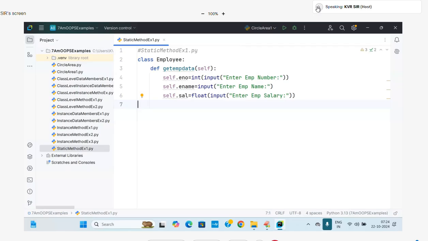So next I will define one more class. In one program, I can have any number of classes, right? So I'm going to take Student.